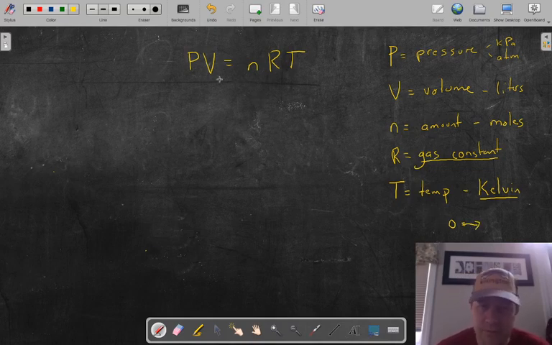Most of these problems just involve giving you 3 of these things. R is always known. It's just a number, and you figure out the number based on the unit your pressure was measured in. If I have 3 of these things, I can solve for the 4th one. That's all I need. I need either pressure, volume, amount, or pressure, amount, temperature. Again, if I have any of those 3 things, I can figure out the 4th thing just by solving it algebraically. Quickly erase this.